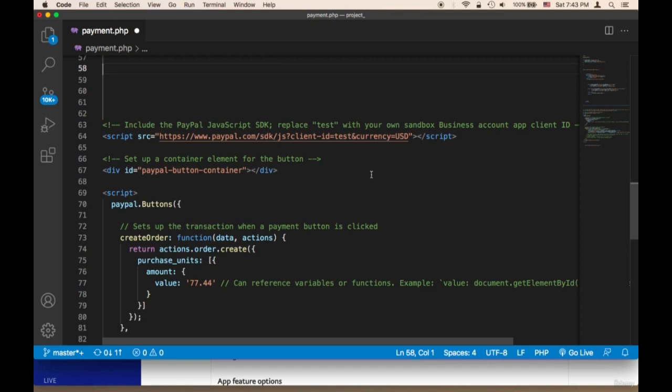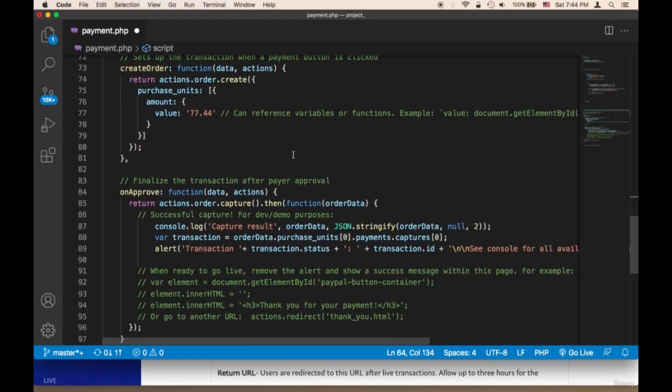Now in your project, you need to paste the client ID. But where should you paste it? You should paste it here, instead of this test. Here it says client-ID is equal to test. So we need to remove this test and paste here your client ID. As you can see, this is my client ID. Again, you need to be very careful, because if you get this wrong, it's not going to work. Double check your client ID and make sure that you copied it correctly and pasted it here. Client-ID is equal to your client ID that you pasted. This is very, very important.